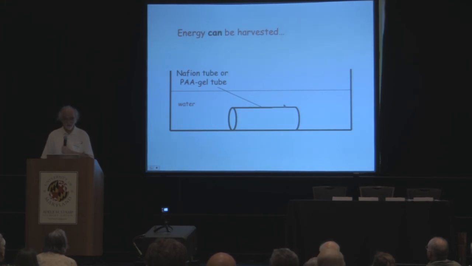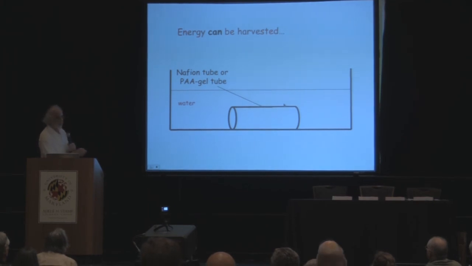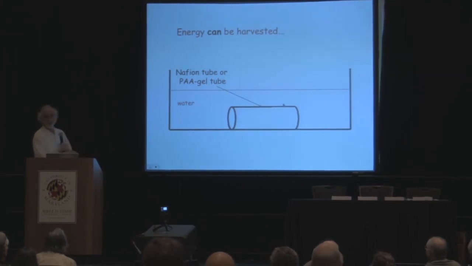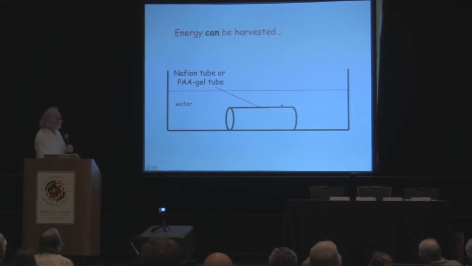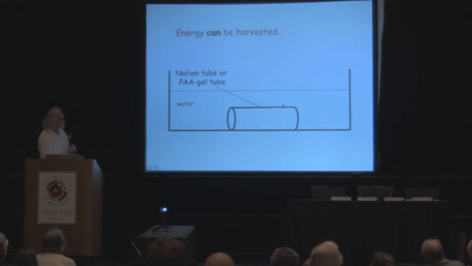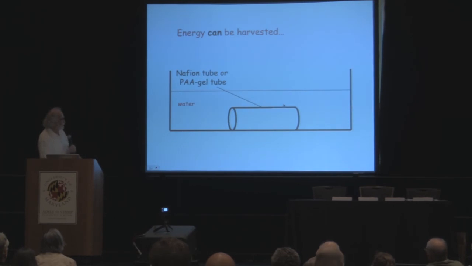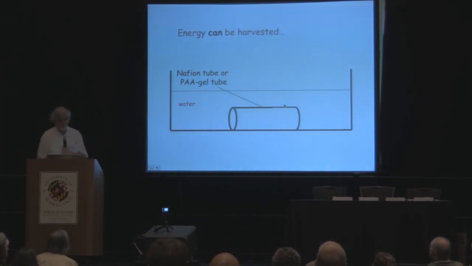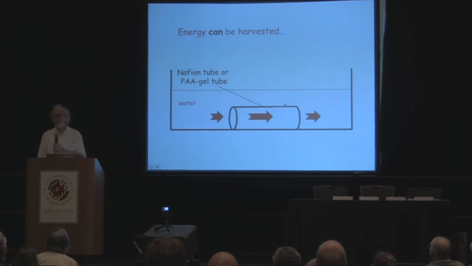We took a container of water. A student came running into my lab, to my office, to tell me this. So we took water and put a tube in here. At first, the tube was made of naphthalene, that polymeric material that gives very nice exclusion zones. The student had put some microspheres in here to just see what was going on. We put a microscope lens down here to look inside the tube, and what he found was persistent flow through the tube. Incessant flow through the tube.